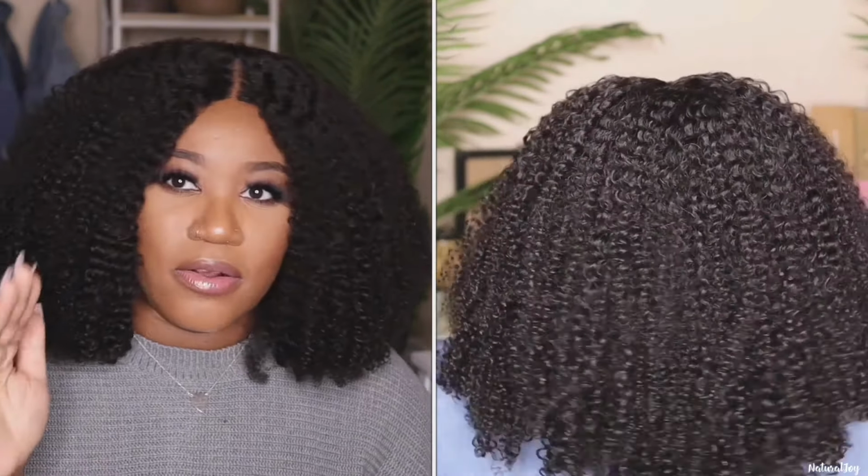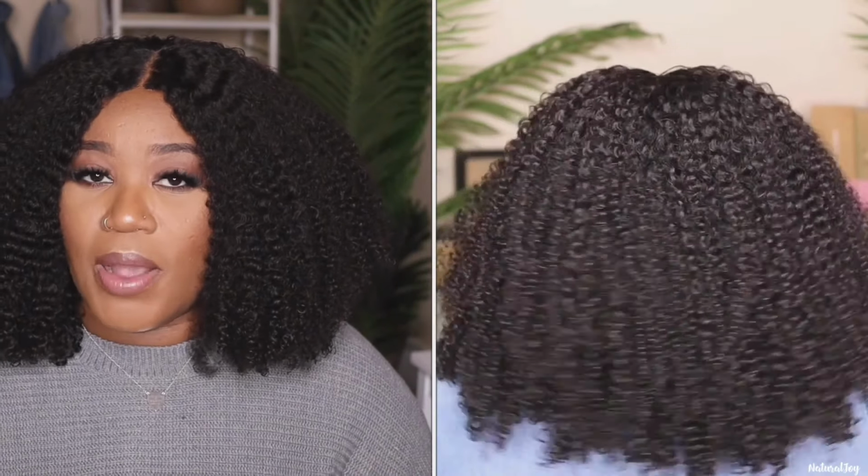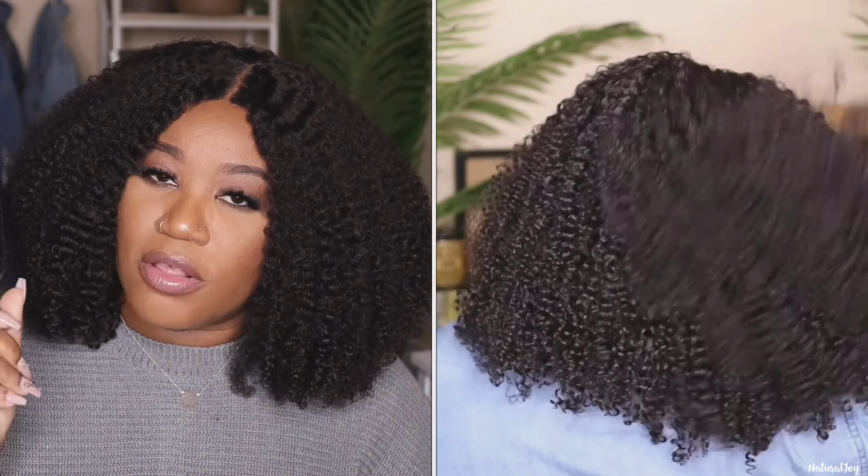So I'm going to make sure to insert a picture or a video on the side so you guys can see. But this time around, I used this Felicia Leatherwood brush, and I picked this up after watching the Hearts and Cake 90s channel, and I love this brush. Now, it's a little bit pricey, but even for your natural hair, I feel like this works well, because when I was on break, I used this on my natural hair because I just wore my natural hair out, and it clumped my curls together so much. Like, the shrinkage was real. I didn't get a lot of shedding when I did my natural hair versus using a regular brush.